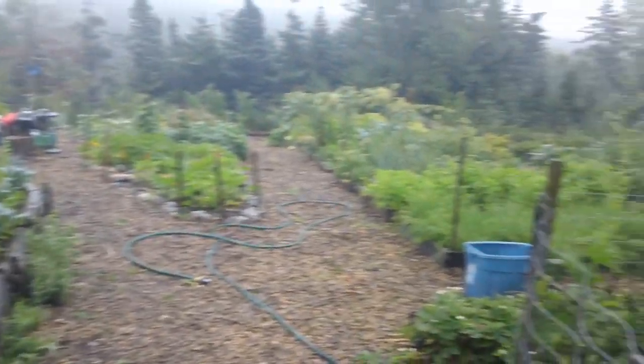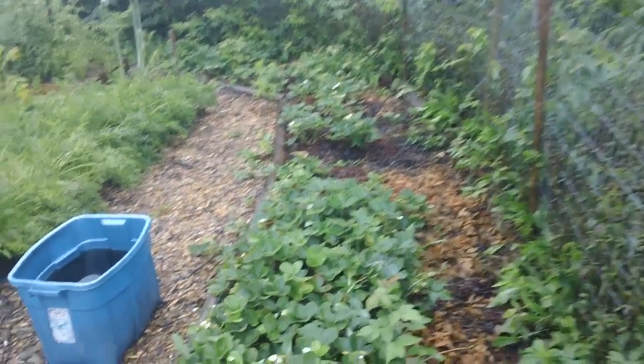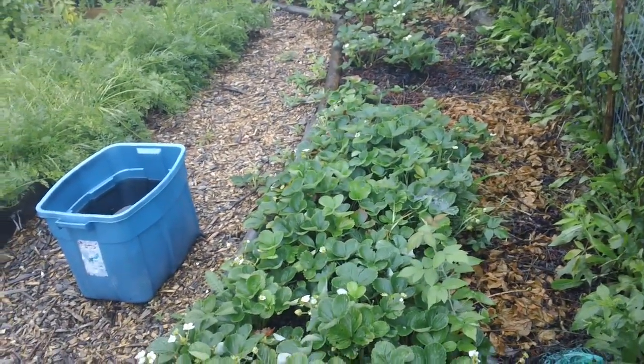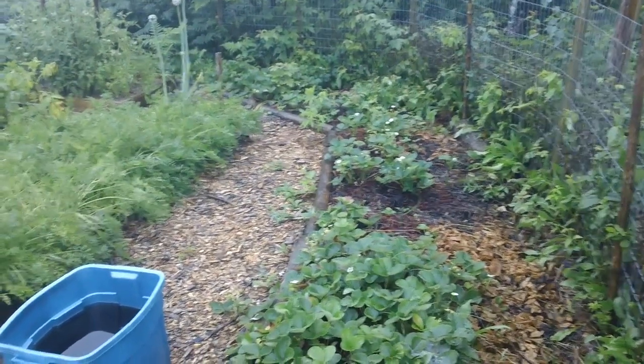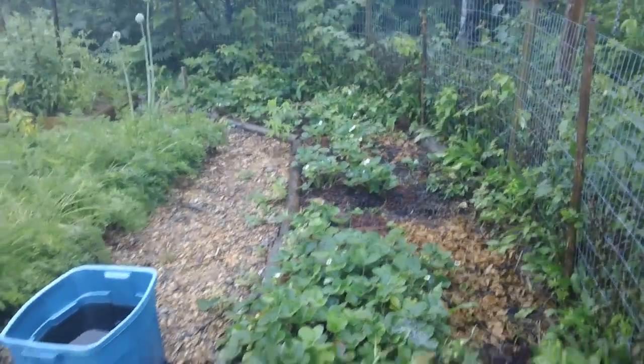So now we're inside the cage here. Back up a little bit. That's sort of the view from when you're entering the entrance. It's mid-August and my strawberries have begun to flower again. This is a day-neutral variety that gives you a yield in June, but also gives you another yield later in the fall, and sometimes during the summer, but this summer was so hot that if it's really, really hot, they shut down for the summer, and that's what happened this year. But in previous years, they've given strawberries all summer long.